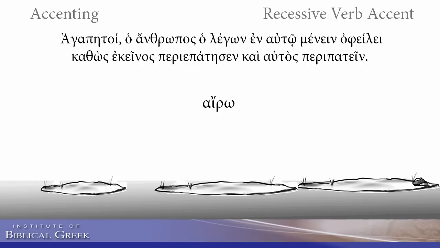There is a situation where circumflex will appear on a verb, and let's check that out with ero here. It means I lift. Notice that it's first person singular. It has the long ultima, so our island there is long. And given a long ultima, we have to accent it with an acute on the penult, just as we have accented here. The other mark is a smooth breather. Well, I can talk about those in a different video. Right now, we're just talking about accenting.